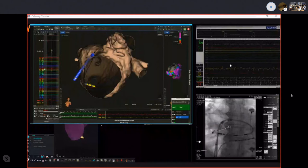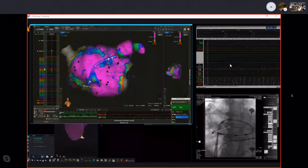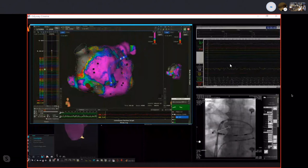And let me give you a few comments about the mapping process. Some of you are maybe familiar with the arrhythmia system, but this is an ultra high density mapping system. And you can see that for this left atrial map, with a volume of 193 milliliters, we acquired more than 48,000 electrograms. That took a little bit less than half an hour, but we really took our time in order to build this map. And all these electrograms are contact bipolar electrograms. They are, of course, automatically annotated by the system. So we have the voltage information, but also the activation information. But we'll talk a little bit later about the activation information in AF with this contact system.